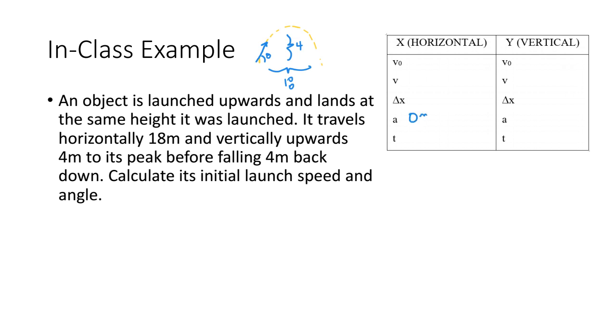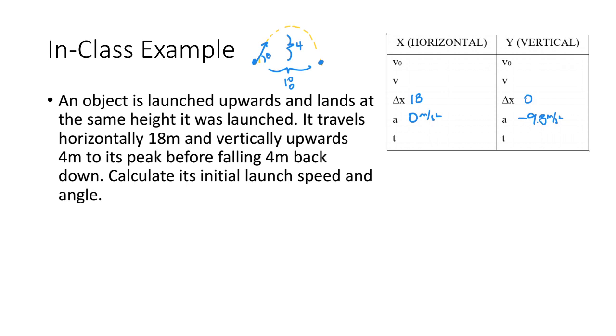We know the acceleration horizontally is 0 and vertically is negative 9.8. And we know the distance it travels horizontally is 18, and the distance it travels vertically is 4. The problem is that if we're going from the beginning to the end, the vertical displacement of the object would actually be 0. And if we fill in 0 right here for this distance, we're not going to have enough information to solve this problem as much as we might try. So we might have to consider a different tactic.